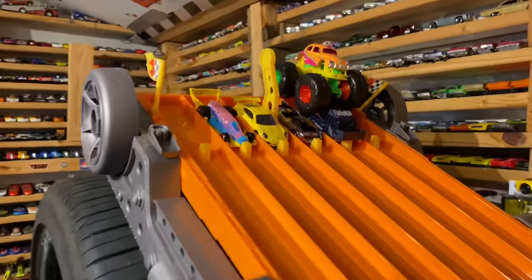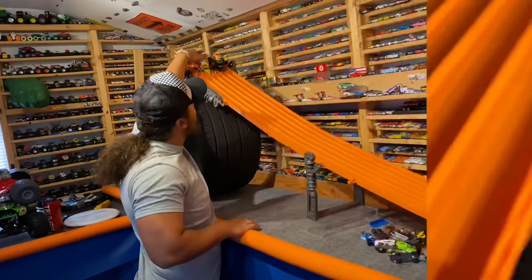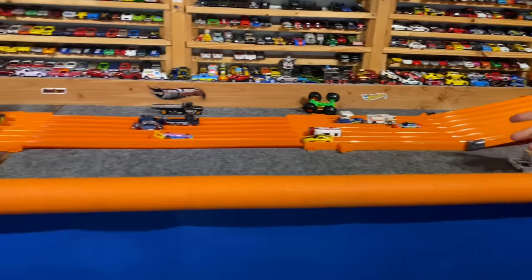And Josh getting strategic with his lineup. GT 500 looks safe this round. See who breaks it. On your mark. Get set. Go. Here they come. Boom. Oh no, the monster beetle off of there. No. Does that count? Yep.